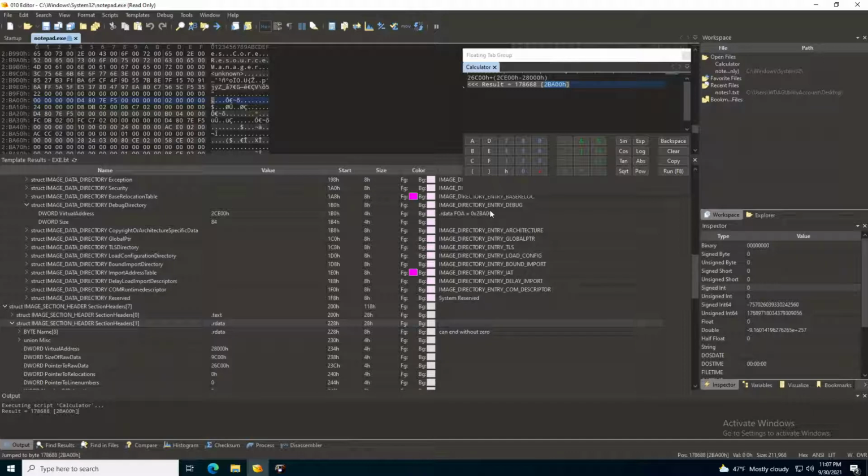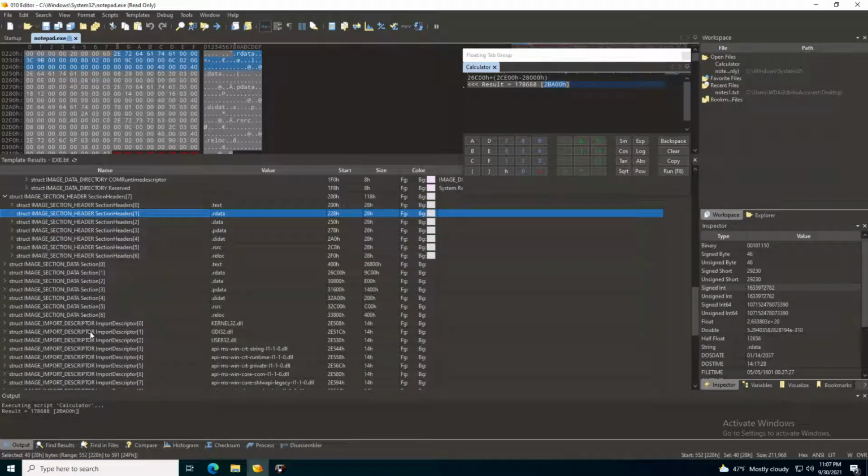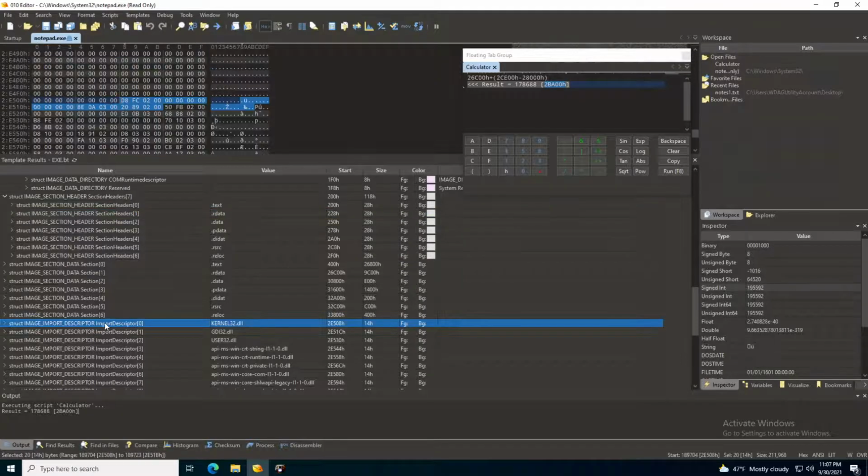In the next video, what we will be doing is going over the import directory. So we go here, the import. How are we getting these libraries, the DLLs? How are we finding them? What is being imported, what are the DLLs that are being imported, and what are the functions inside them that are also going to be imported?